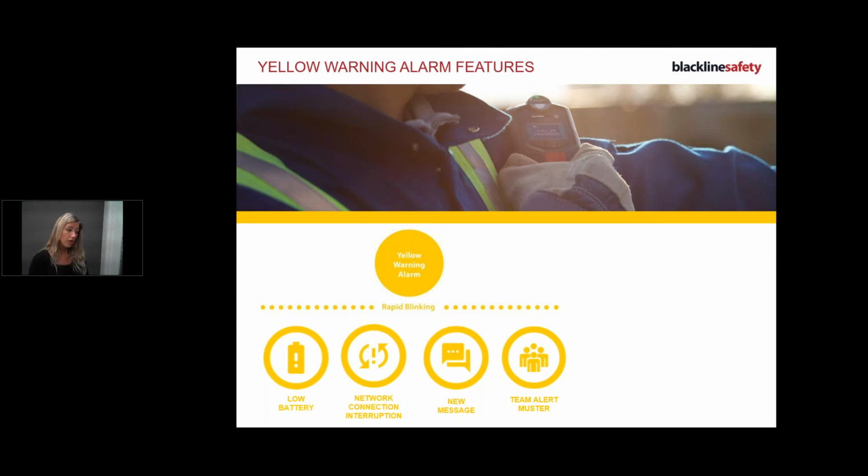Network connection interruption, that means you've lost connection from your bridge. So you need to grab your bridge and bring it in closer. That is simply the easiest way. If you get back to your bridge and your bridge is blinking, then I like to recall the 3 CPC. So connection, position, charging. Is my bridge connected? No, it's flashing.